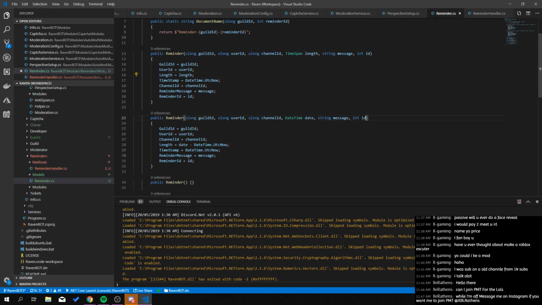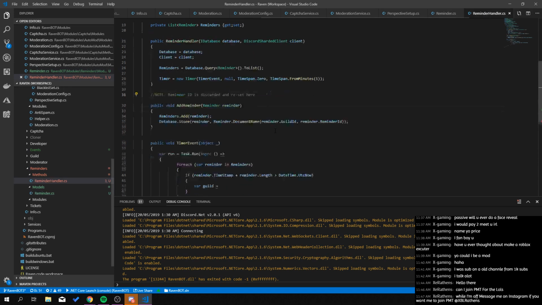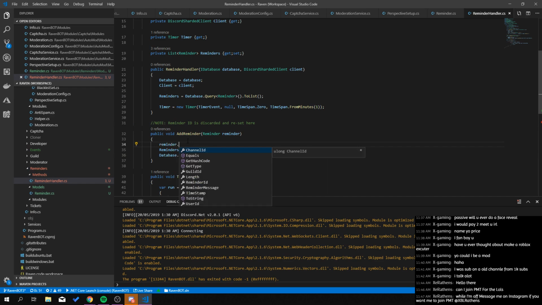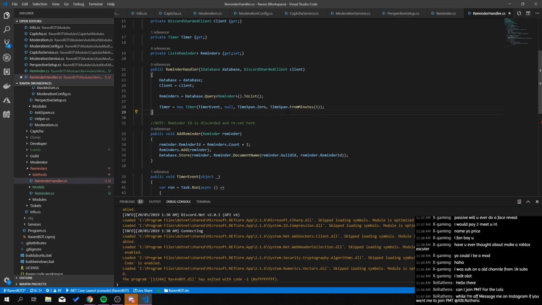I should probably remove the ID from the constructor actually, because it's not necessarily needed. So if we go there, reminder.id equals reminders count plus 1. That should work. Let's see what else.